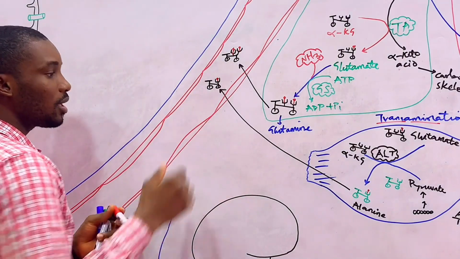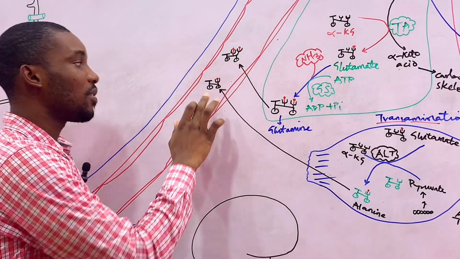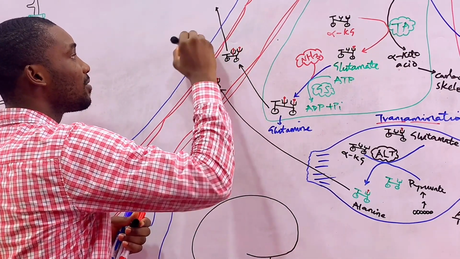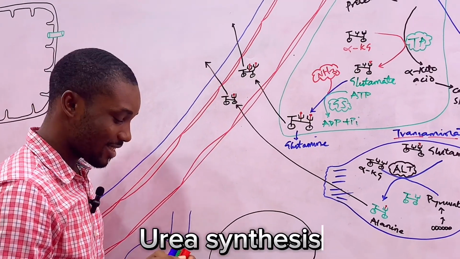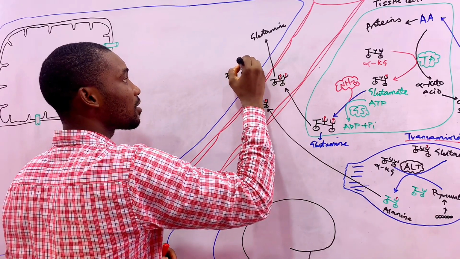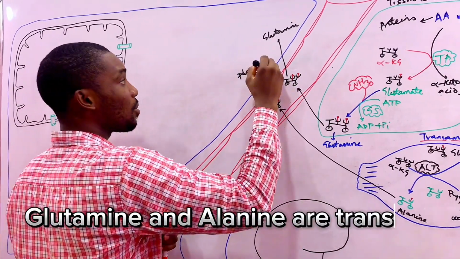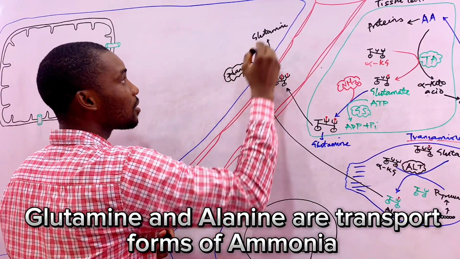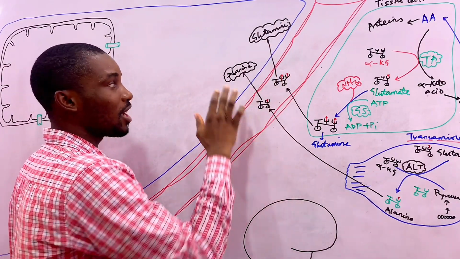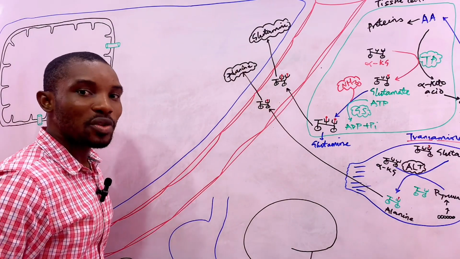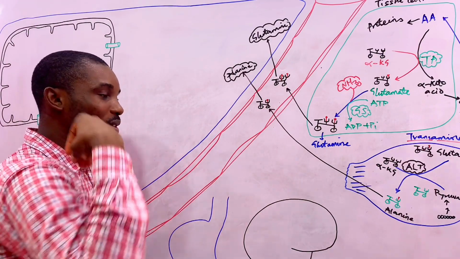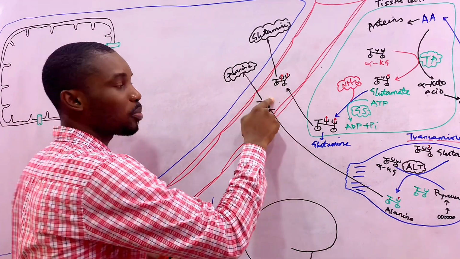All right. Now we have glutamine over here and we have alanine over here. And then they'll now be transported into the liver for urea synthesis. So we have our glutamine over here and then we have our alanine over here. Now these two molecules are transport forms of ammonia. All right. We have glutamine and alanine being two transport forms of ammonia. Now, when these molecules get to the liver, what happens? Unloading. First we've discussed the transport, and then now unloading of ammonia. So we want to now unload the ammonia from these pockets, right?